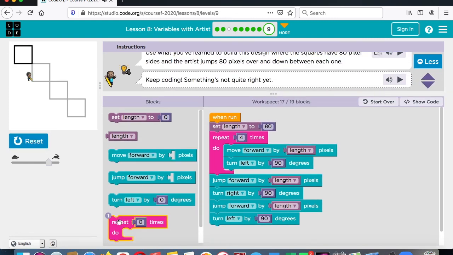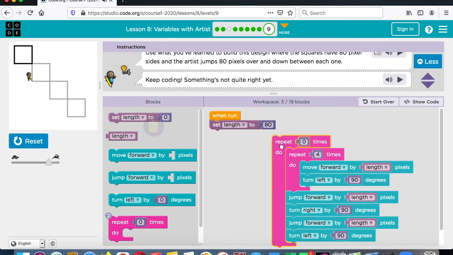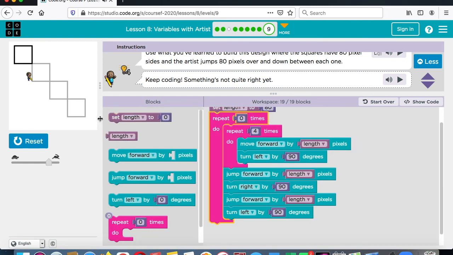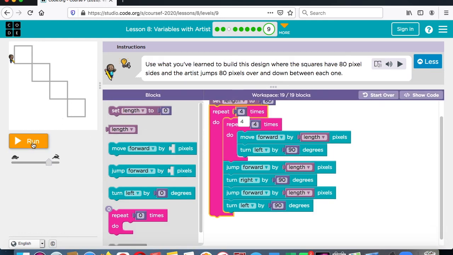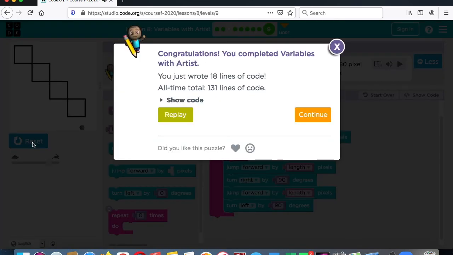So we're just going to repeat the whole thing again. How many times should we repeat that? Well, we have 4 of these blocks, so we're going to make it 4. Okay, so that's our activity on variables, and notice how a variable makes it easy for us to do our code, because you can just set the variable at the beginning, and if you need to make any changes, you just make one change rather than going through and having to make numerous changes. So that's our lesson on code.org.